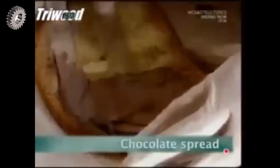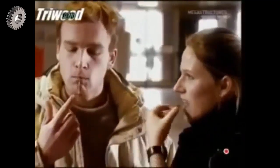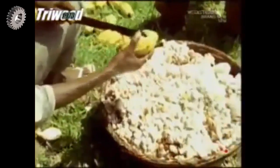We all know chocolate is delicious, but whoever came up with the idea of spreading chocolate onto bread was a genius. But how do you get cocoa beans and hazelnuts to stay on your toast? To make this popular nutty chocolate spread, first we need cocoa.